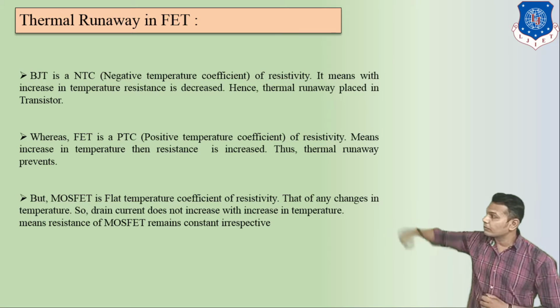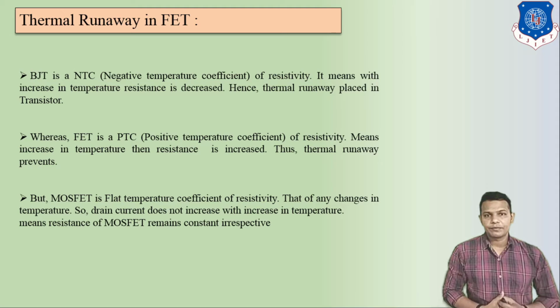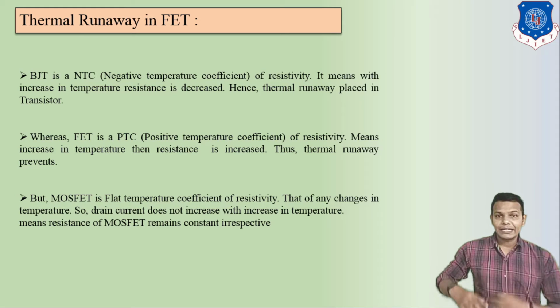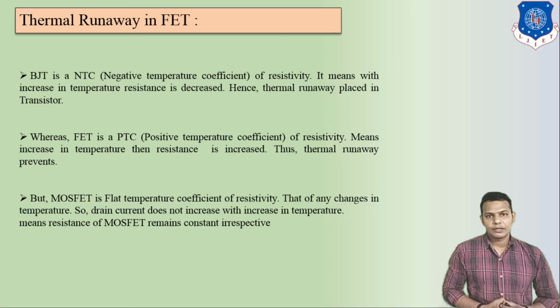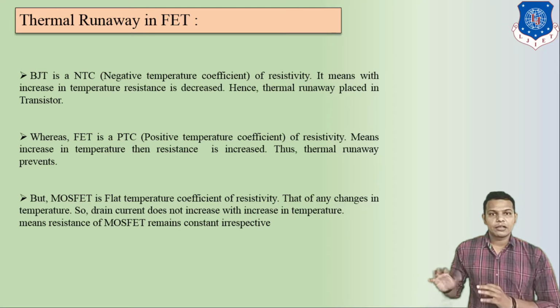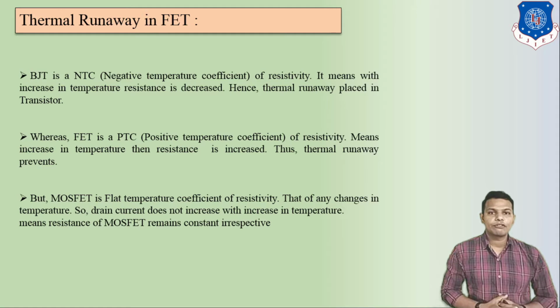Now about FET, there is PTC. It is known as positive temperature coefficient of resistivity. That means with an increase in temperature, resistance is increased. So automatically it can control the increment of temperature, and we can avoid thermal runaway in FET. So it is the biggest advantage of FET over BJT.